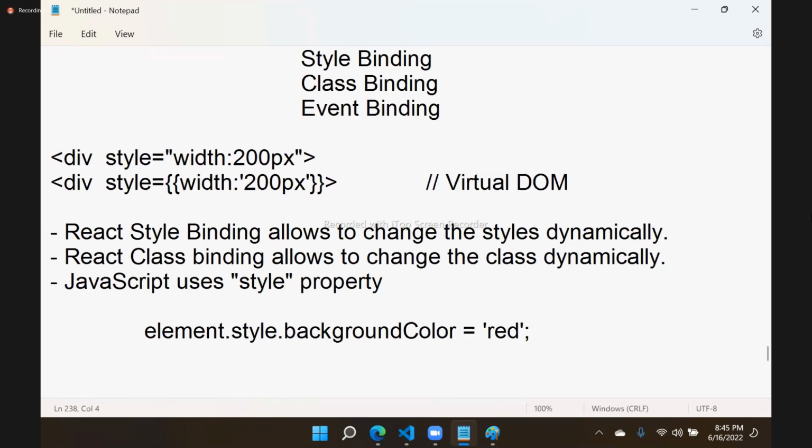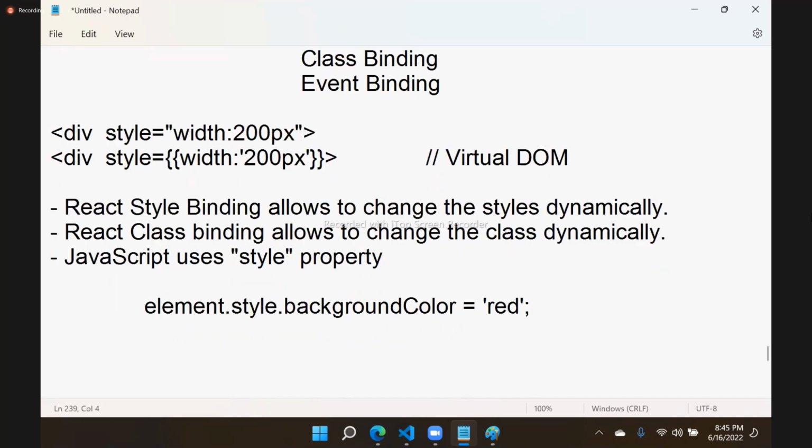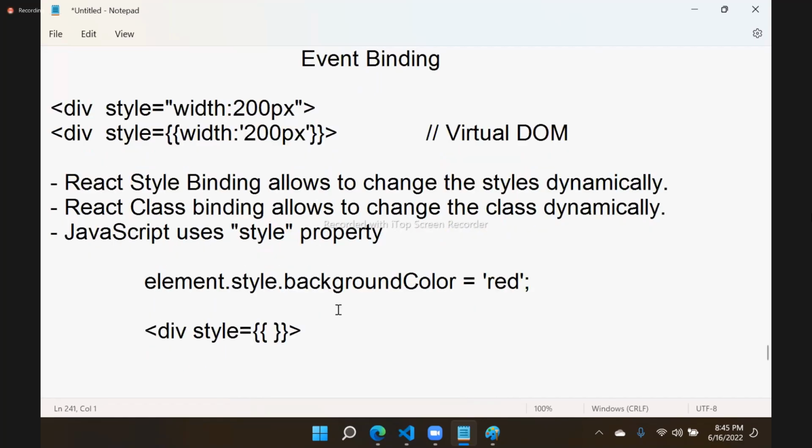That is how it configures. But now in React, we don't need to do this. We just need to bind style with the object dynamically. The advantage is that it can change this object dynamically.